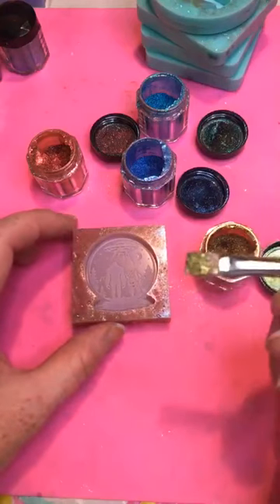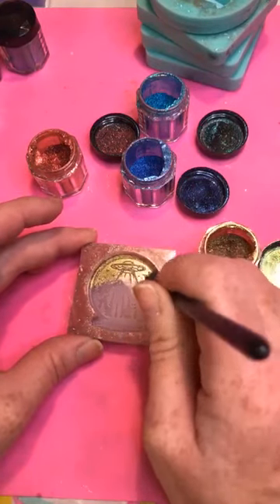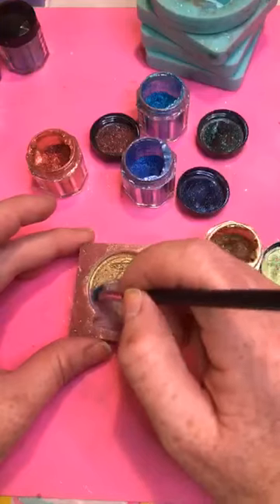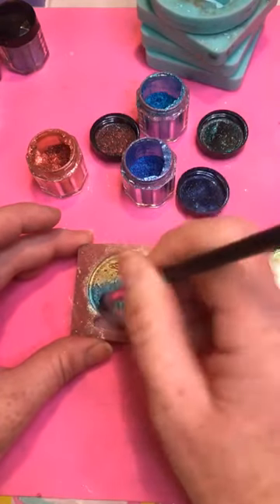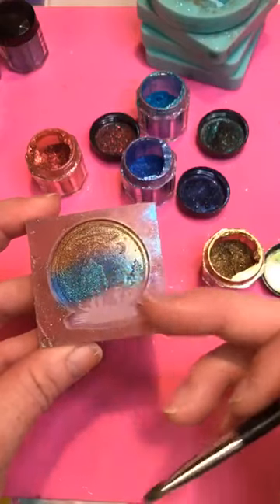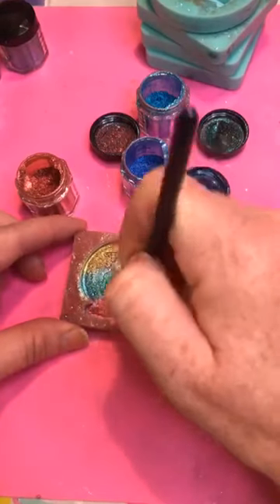You just want to get some of that mica powder on your brush like that. It's a blank canvas — I tend, if I'm going to mix colors, to put yellow at the top, because on this one, if an alien was going to abduct you, you're going to see yellow in the sky. Don't worry about cleaning your brush between colors — I started with that blue and merged it into the yellow, and it's going to create a nice blend of colors. Then do some red at the bottom.